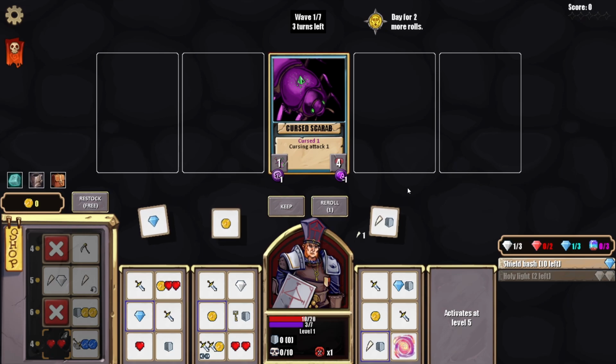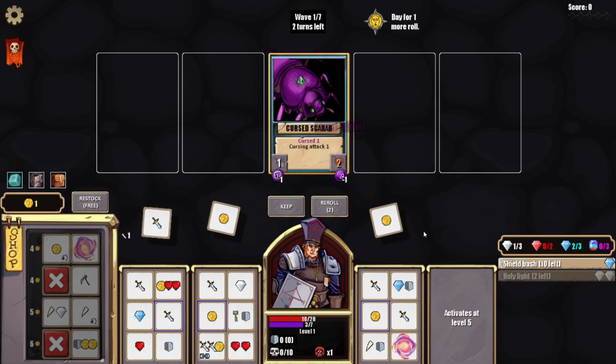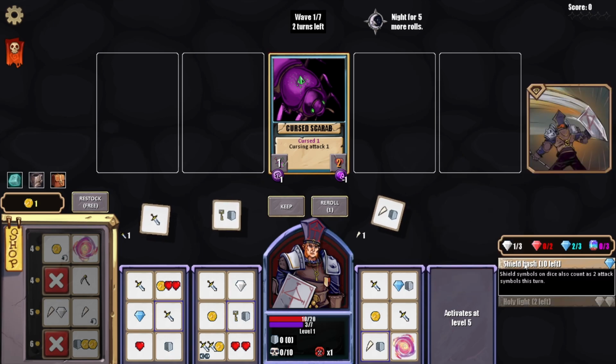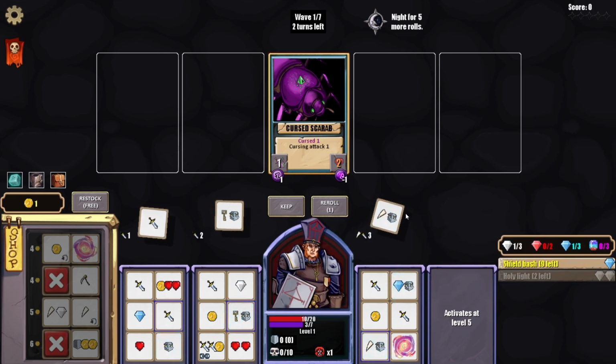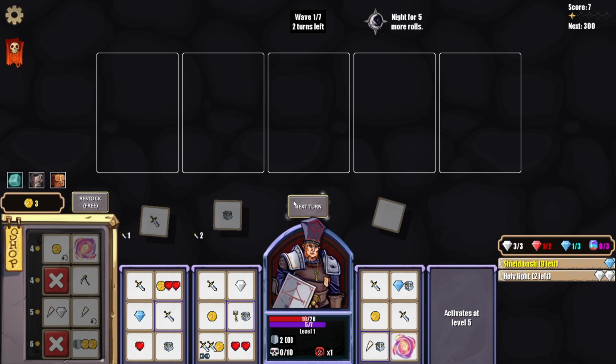Alright. Could do a shield bash here, take it down pretty low. Or just, actually does zero damage to us. It's pretty good. Night has fallen. All right, this is fine. Let's go with a shield bash here just to get the extra thing for a chest. Because why not? Okay.